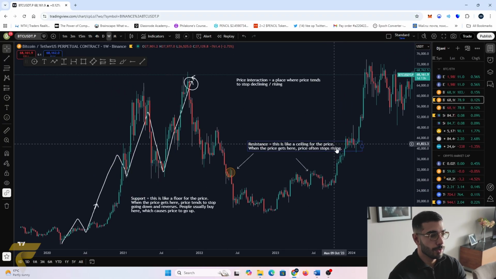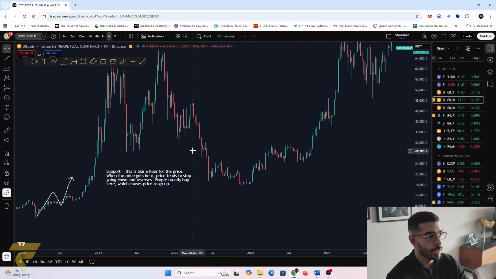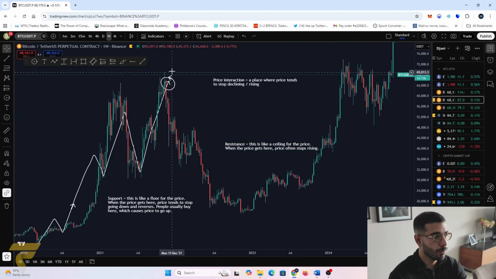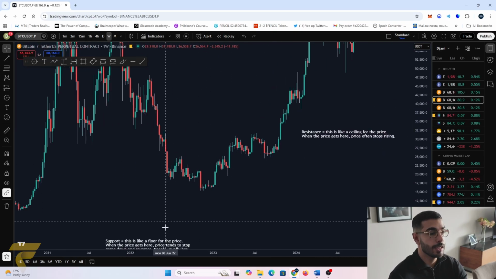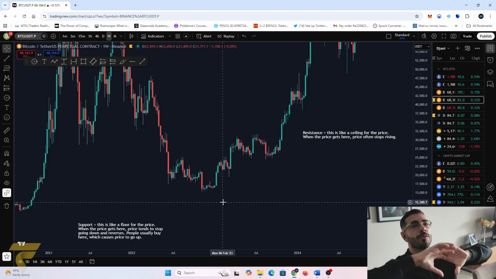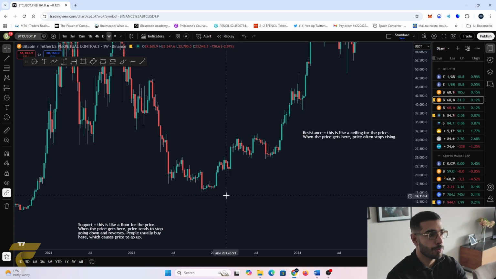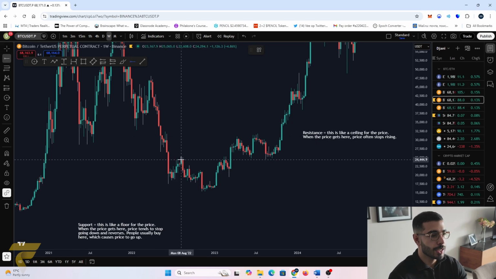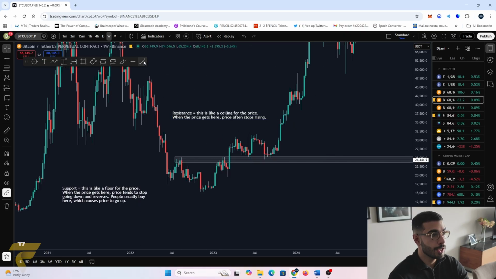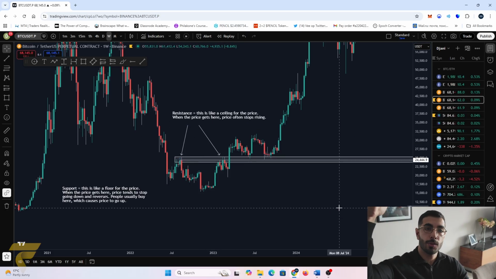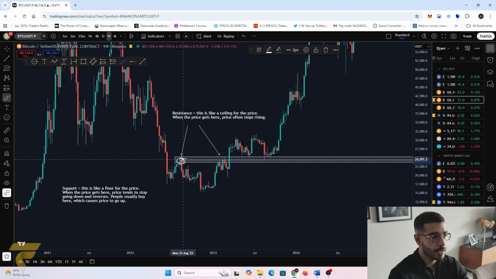Okay, so then if we zoom in a little bit, let me keep this text to make it a little bit easier for you as well. Here as well, beautiful example, and this is more local. So we were zooming out and really taking into account a lot of price action. However, if we put, for example, a horizontal line over here, a box, then again, what do we see? This was initially resistance. Okay, so where I draw my lines, you can clearly see that whenever price gets here, price often stops rising and it went lower. For example, price got to this point, it went lower. Price got to this point, it went lower.